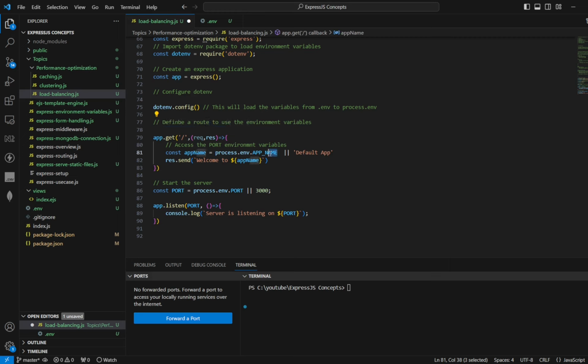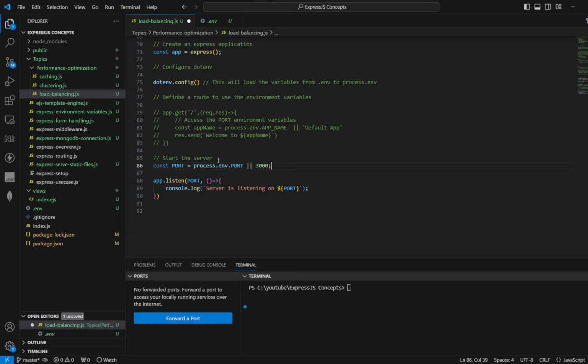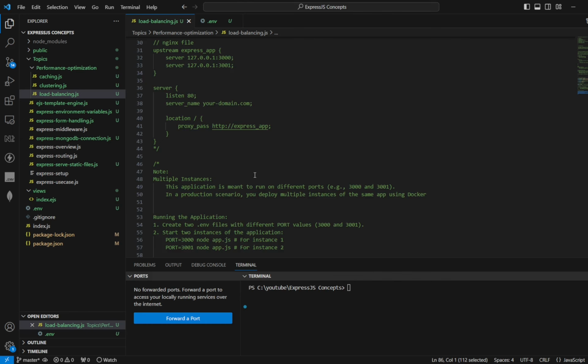We can comment this code for now. We can start the server, and sometimes the port will come as 3000 and sometimes as 3001, based on the distribution from NGINX, based on this code.